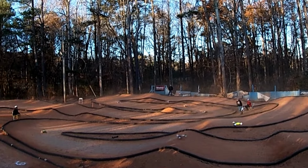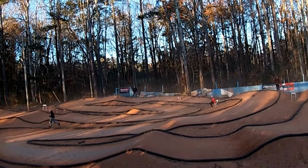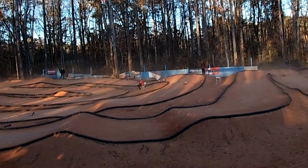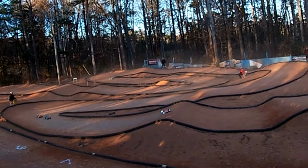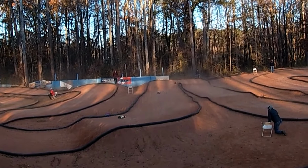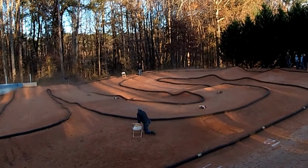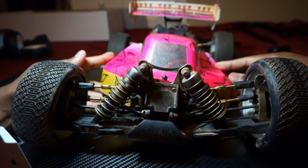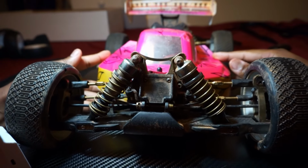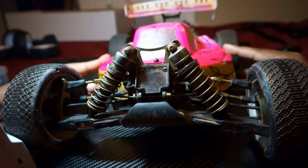However, having a high roll center will give you more initial grip and a higher peak amount of grip depending on your driving style. So on a lower grip track that's smooth, you may actually gain speed this way. With a lower roll center, the car will feel more physically in the track, and that's because it simply literally is. When it rolls in on a corner that you take too fast, or just in general, it will roll into the track like this, rather than rolling out of the corner like this.